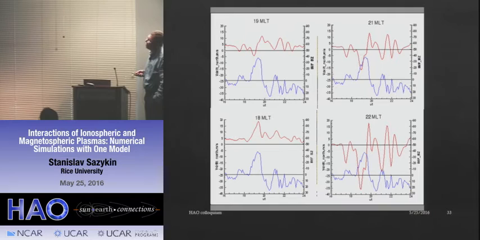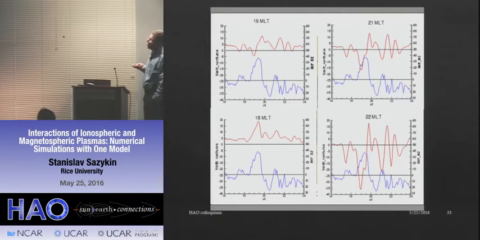Okay, so this is a little bit messy, but this is for the first 8 hours of the storm. Okay, so this is the storm. I took vertical drift from the solution. Okay, so this is near equatorial, like 15 degrees latitude, vertical drift at 900 kilometers altitude. So it will map to the F region at the equator if you map it along field lines. And the red curves are the drift velocities computed by the model.